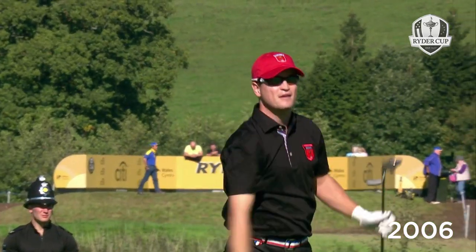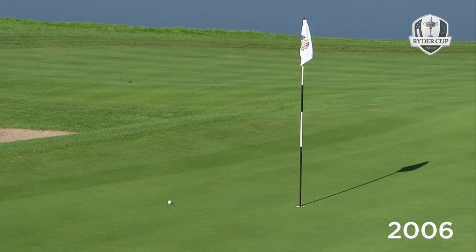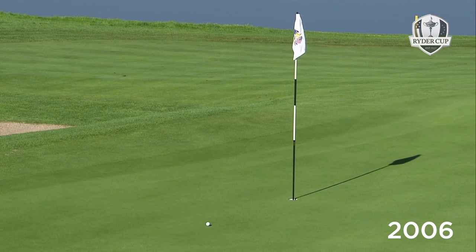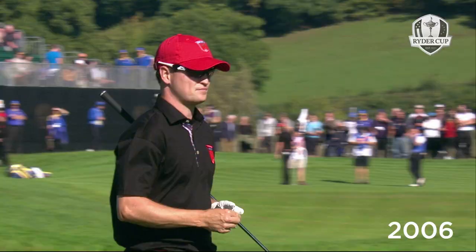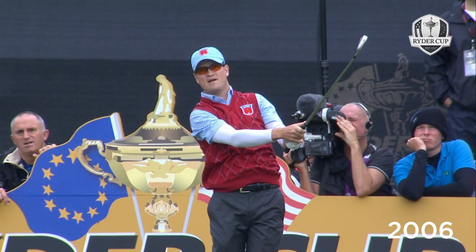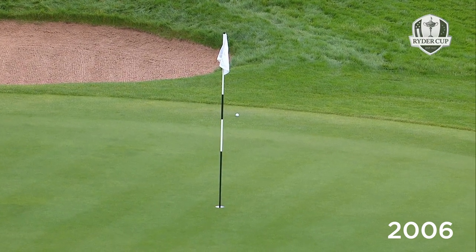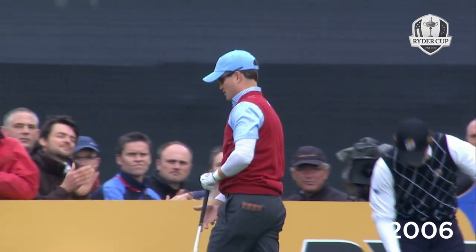Hybrid. He likes it. He's just being right, baby. He's walking that one up. Oh, it is right. Real right. Good shot. Yeah, that's a great shot. Zach Johnson started this one right at the center of the green, turning back toward the hole now. Yeah, that's a Zach Johnson hole occasion.